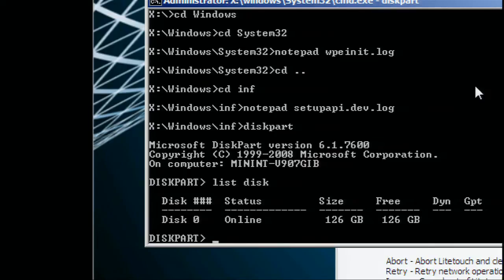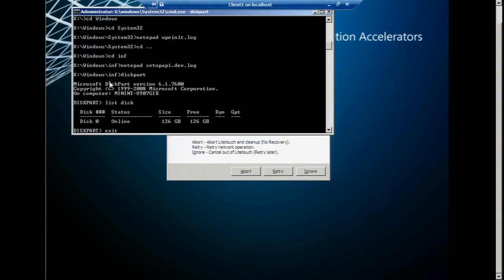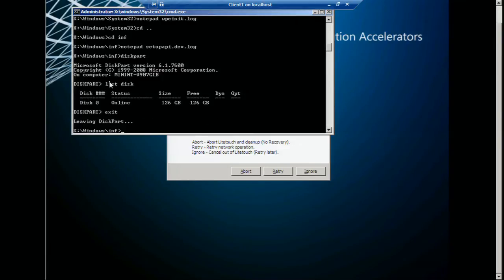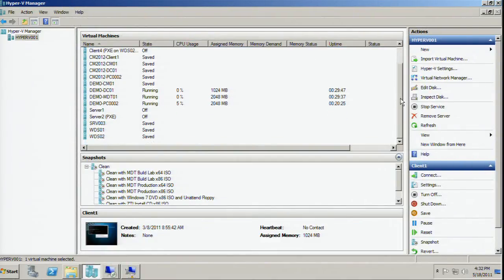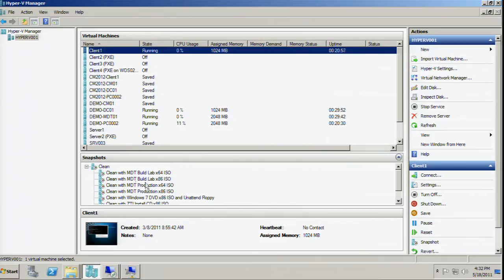And then we have to do about the same approach. We have to figure out the storage controller that we need and add it. In general, and luckily, we don't have to add that many drivers into the boot images, because it's based on Windows 7, and Windows 7 has a pretty good base set of drivers. So normally you end up adding 7, 8, 9 drivers more, and then you're good. Don't add drivers that are already in there. If it's working, don't touch it. If you've been an IT pro for more than 4 seconds, you know that. So I will kill this process, and I will start another boot media with an actually correct ISO.